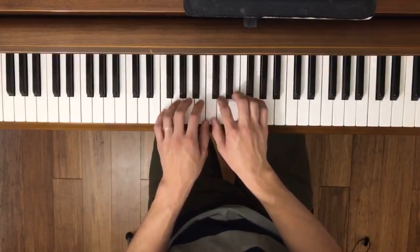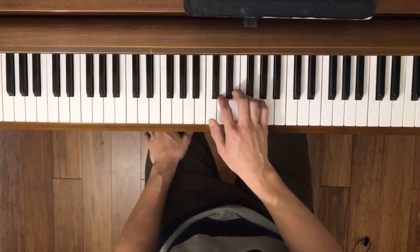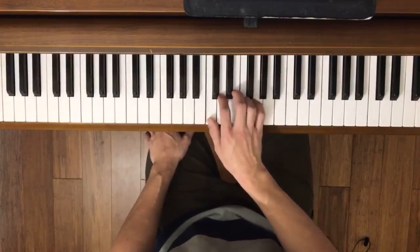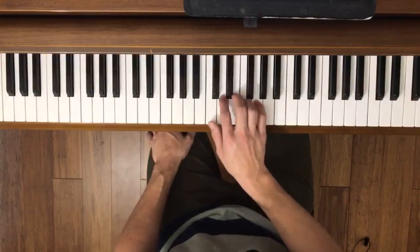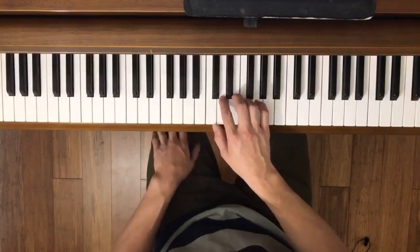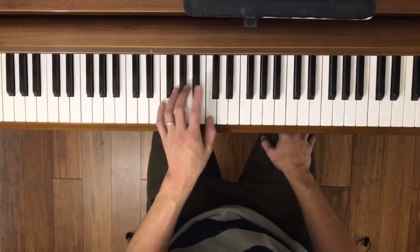This is a really short one. So here's the beginning position. Now all the letters, you're gonna go and label these again. One on C, two on D, three on E, four on F, five on G. So go back and label all those. All right, left hand, we just have two notes: four on G and one on C.